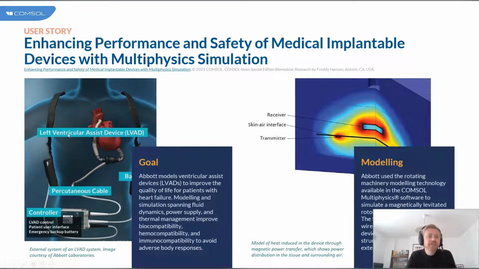In this example, the design that St. Jude's Medical came up with for the operation of this LVAD is essentially based on using a magnetic field to drive a rotor. The device itself will operate like a pump, so the way that the heart would pump the blood around the body, this is intended to replicate that.